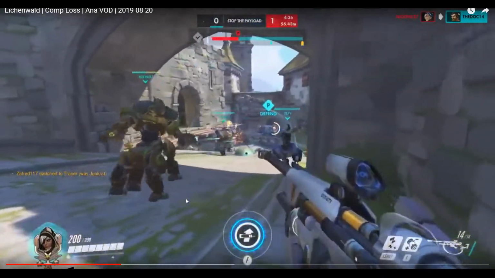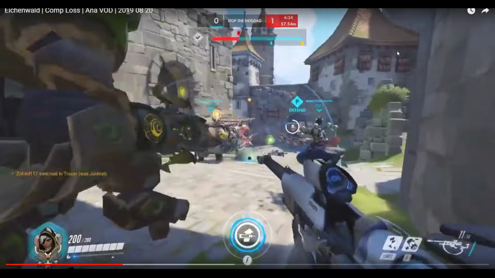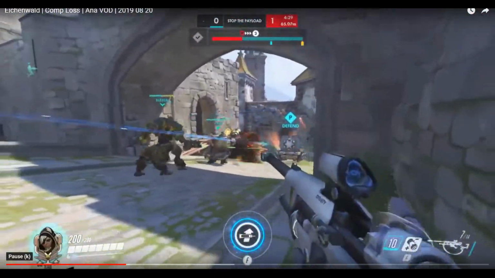Here's a gold Ana on Eichenwalde, and the main thing this player fails to do is think about how to relieve pressure on their team. Their team gets really hard rolled this game, and the only real way to counter that as Ana is to try and relieve pressure, and this player doesn't really do that very well. I mean, unlucky sleep to whiff, really not worth going for that.